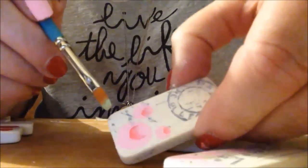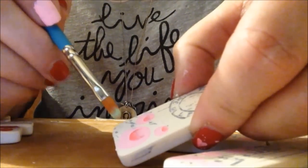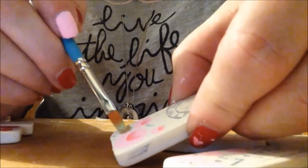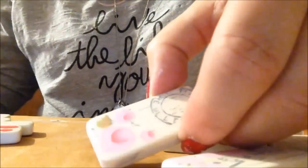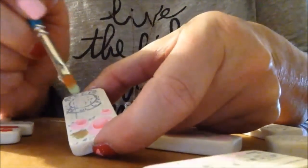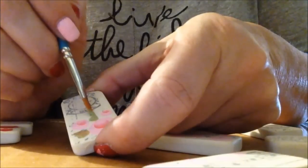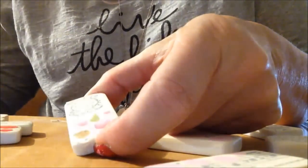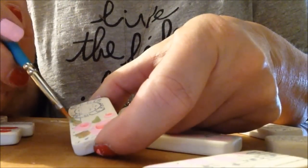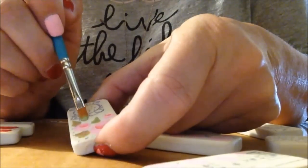If you look at a rose on a rose bush, almost always there is some pink or purple in the leaves. So because these are an easy, quick, sit down and don't think about it, I don't want to go back and do a ton of shading. So I just loaded some of the pink with my green, and I'm just going to pull, set it down, twist and pull some little leaves like there. And then think about these as filling in where you think you might want to add some space to fill in. Like right in here is another good one. So I'm going to set it and pull it. And then reload, pick up a tiny bit more of my pink, and I'm going to go in and set and pull that off on an angle.